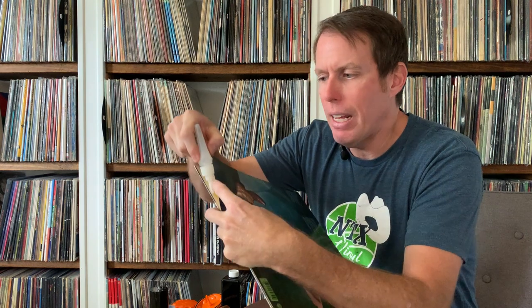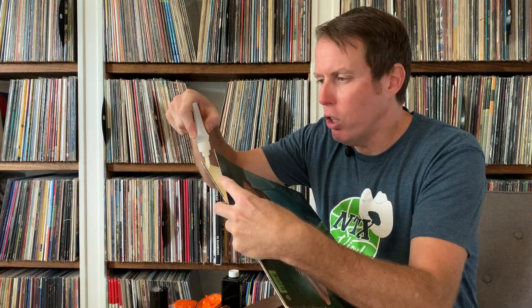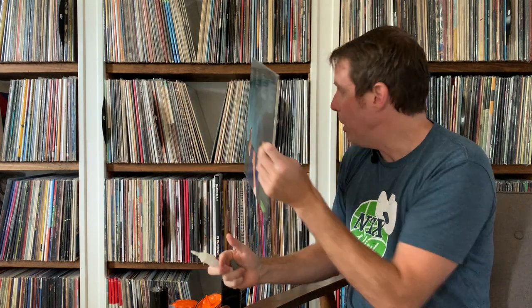You can use a little glue pen like this, and it's got a really fine tip on it, and you can come down here. I'm not going to do it in real time, but you can very easily put just a little strip of glue, put it back in your outer sleeve, put it back on the shelf between other records where it's going to be sandwiched between them, and you're going to fix that very easily.